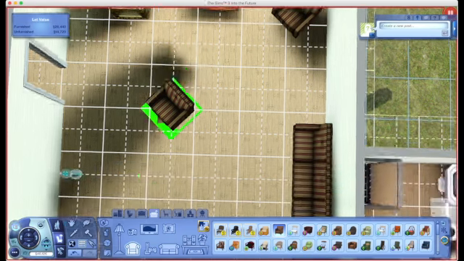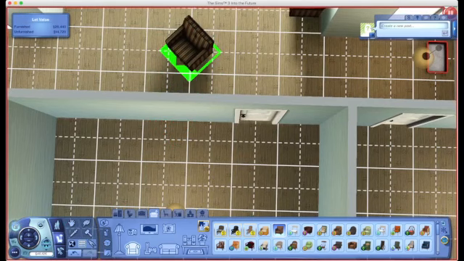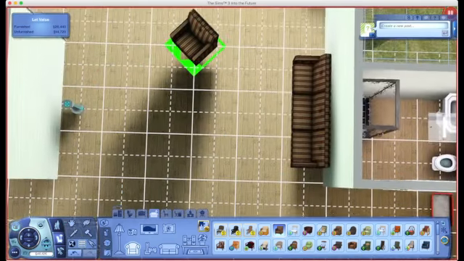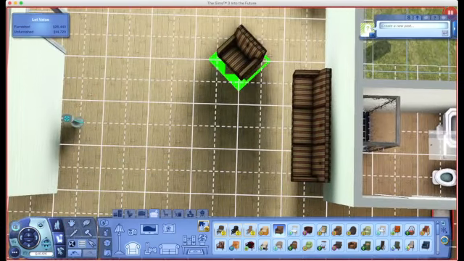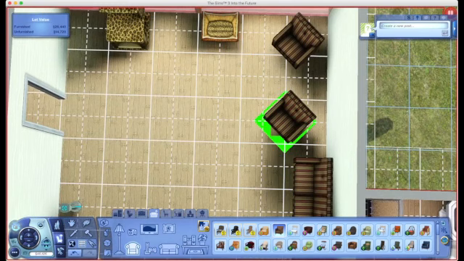And let's see. Yeah, all this room. So now I think 3 end tables would be enough. All right. So let's get some tables in here.